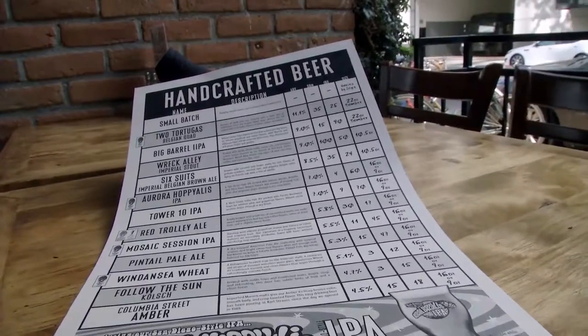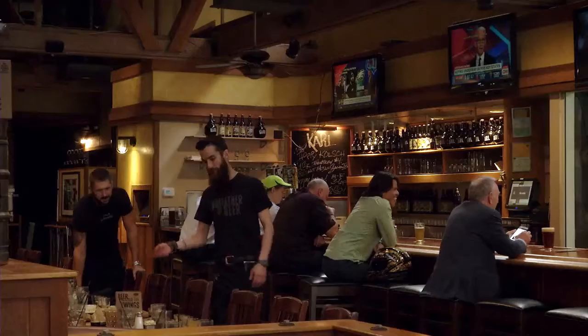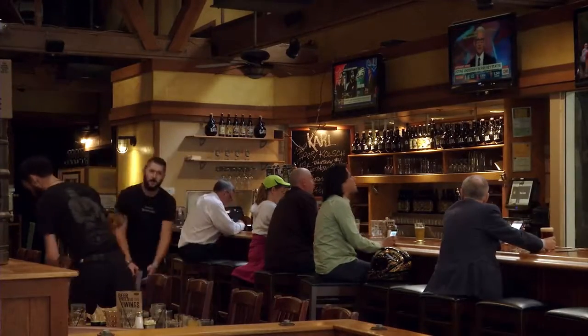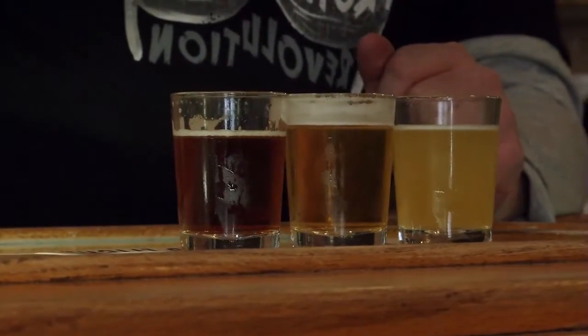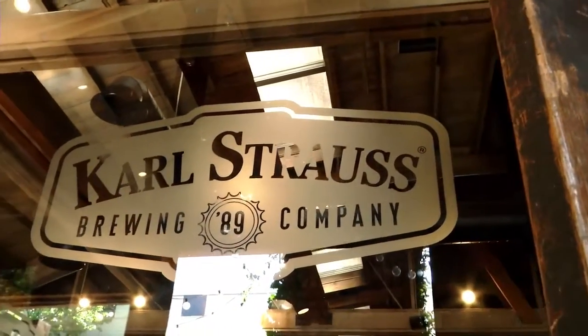Well, there's a lot of people here at Karl Strauss, so how do you manage the volume? Because I expect that those tanks should be emptied pretty quickly, right? Well, they drink a lot of beer here, so we do have to bring in some beer from our other breweries, because we can't brew enough here to satisfy all the thirsty customers. And this is the oldest location? This is 27 years old now. It's the oldest continuously operating brewery in San Diego.